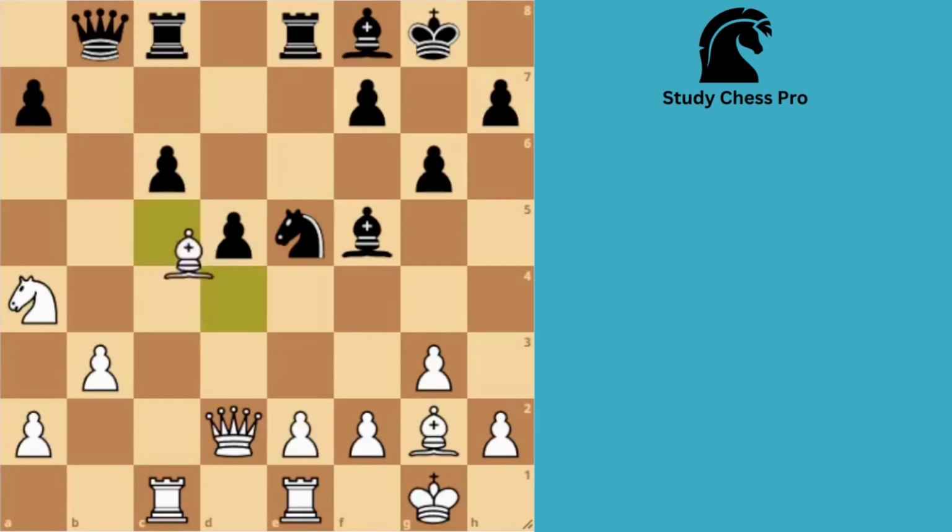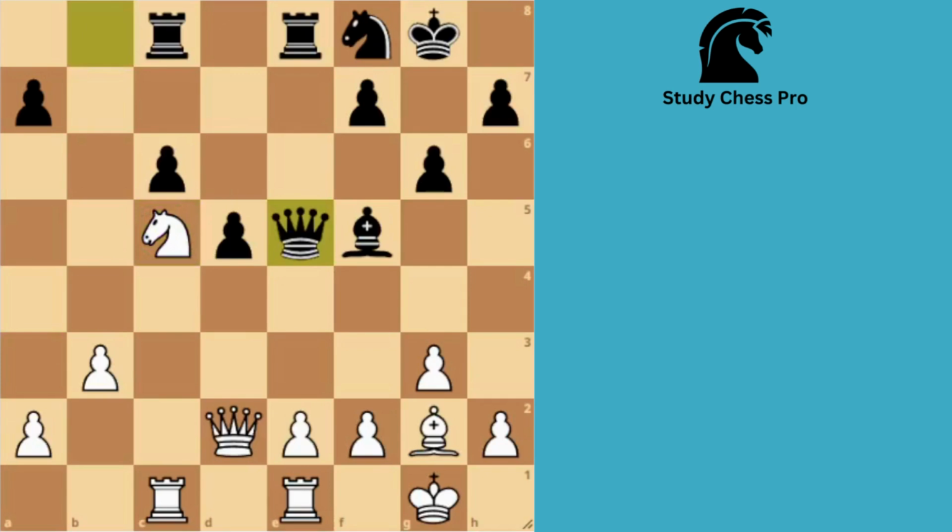White played bishop to c5, exchanging this dark squared bishop, knight d7, and now white played bishop takes f8. Now notice that with the exchange of the dark squared bishop, these squares have become weaker because there is no dark squared bishop to cover these weak squares. So in the future we can exploit these weak squares also. But right now let's jump on c5 with our knight. We have occupied a weak square with our knight.